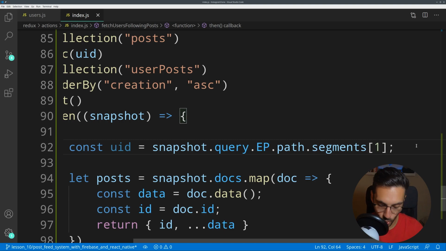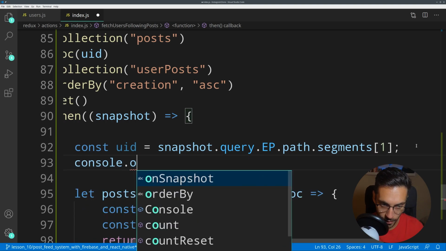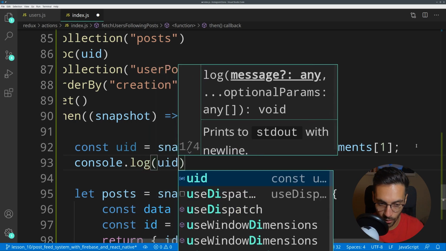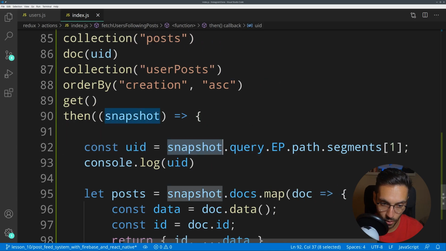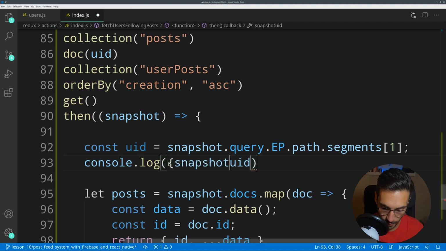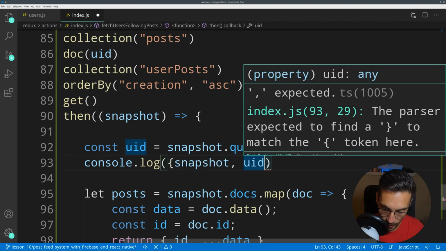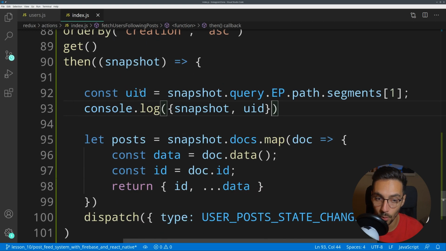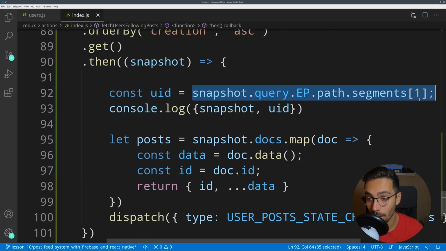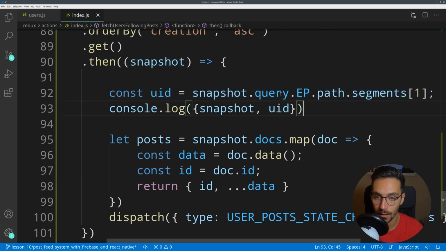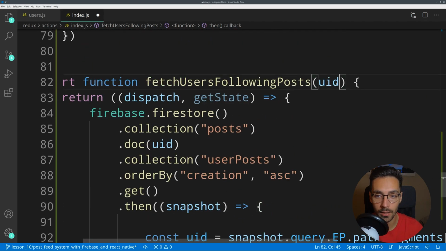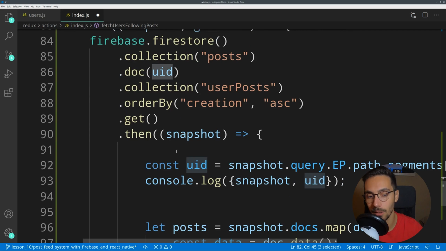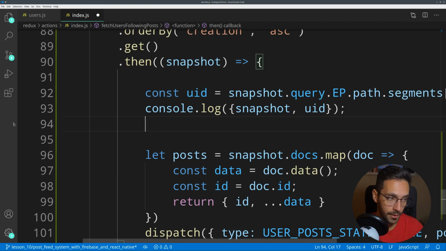And right now I'm not going to show you this, but I'll do a console log in here so that when we run the code, I can show you how everything looks and how we got this snapshot. And I'm actually going to also place the snapshot in here so that we then can study this and see that the UID is in fact in this path, and we can access it like this. Okay, so now that we have the user's ID, even though this variable is completely useless by the moment we reach the callback, we are now ready to get the user.